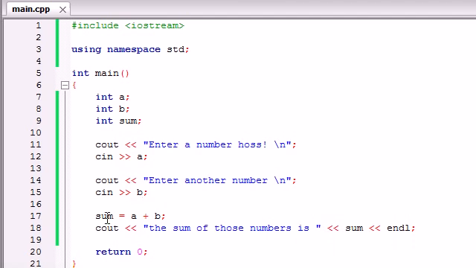So in order to calculate the sum, we took the sum variable and set it equal to 50 plus 32. So now sum holds the value of 82. And then all we did is print it out on the screen. Again, we could have written three different statements for this, one cout for each, but in order to save some time, we can use this operator right here and print everything out on one line. So that is why our program ran the way it did.